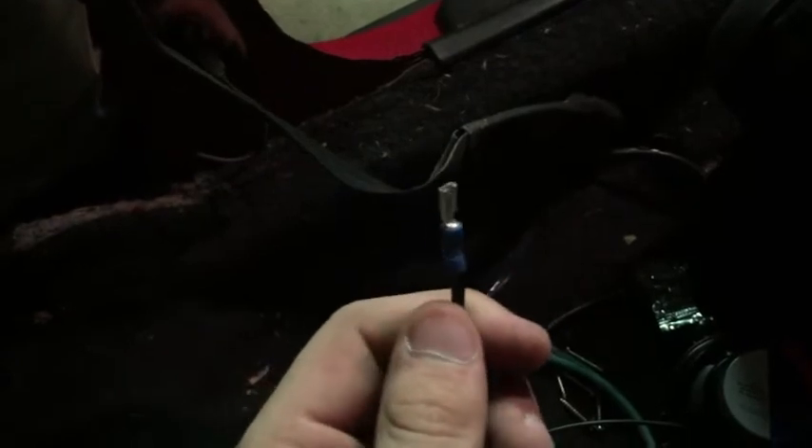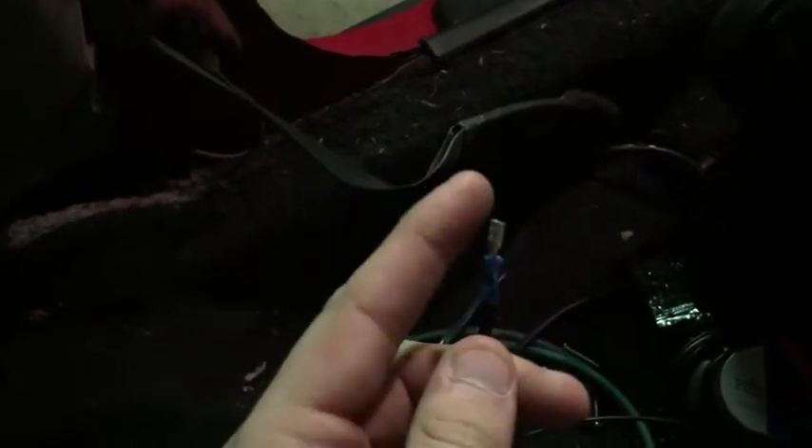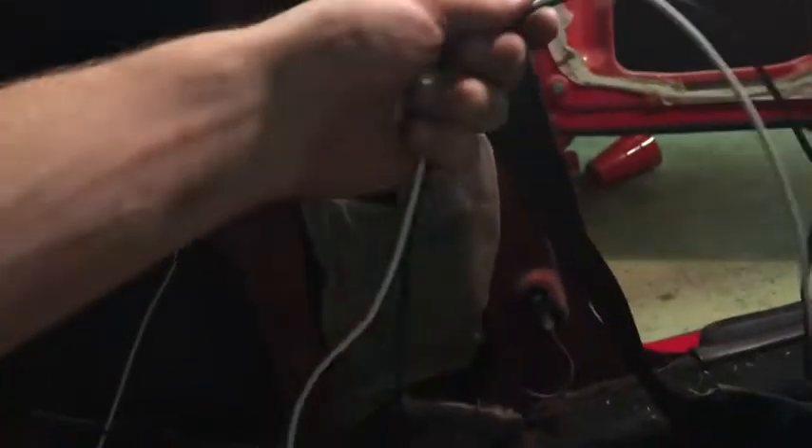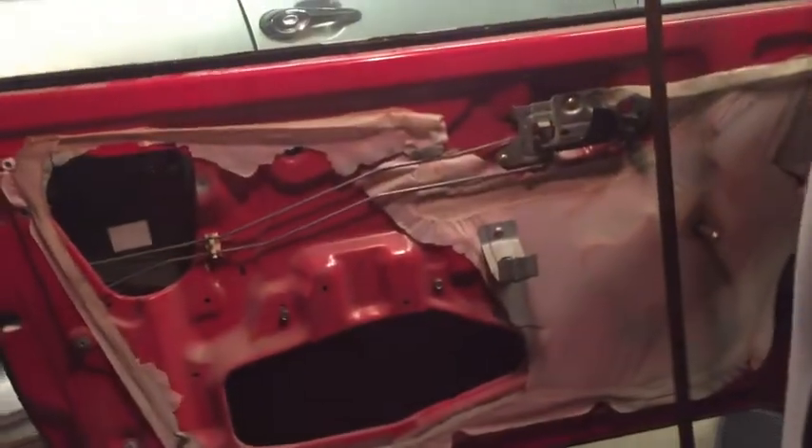This is how I'm making the new connections — these will just slide over the little things on the back of the speaker. I'm running the black wire as ground with the blue so I remember which is which. That's where I ended up mounting these speakers. Now I'm going to run these wires and connect them to the head unit, then do the other side, get the door cards back on, and we'll give it a sound test.